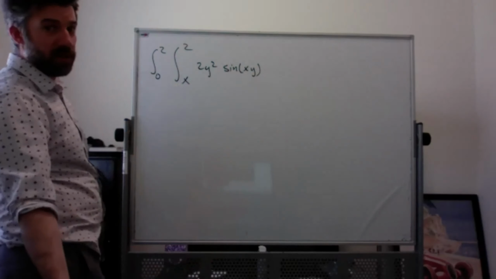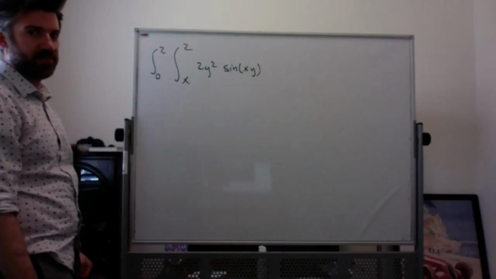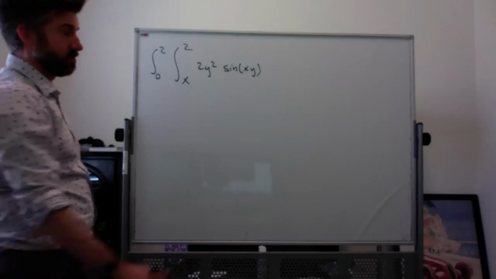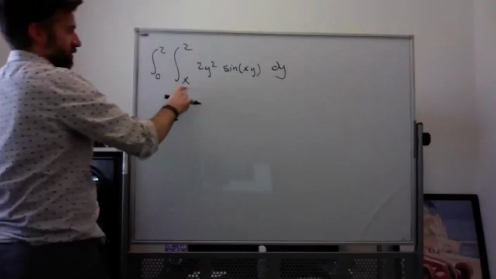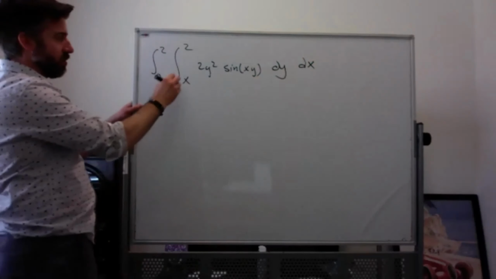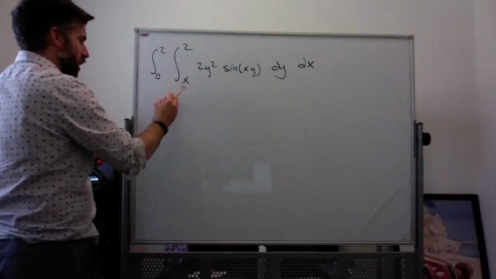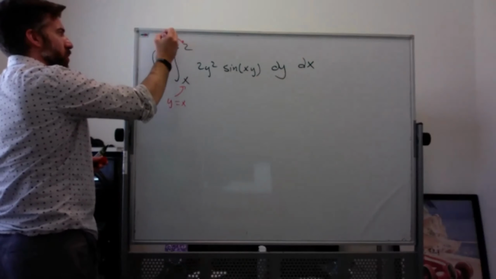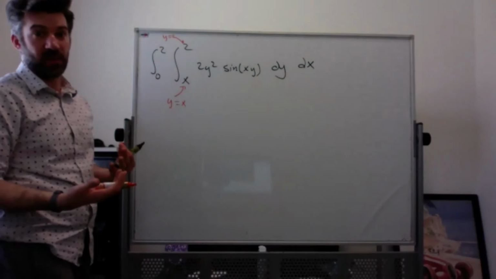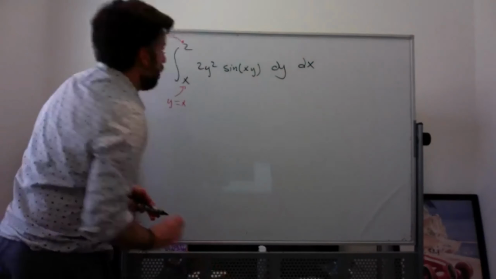Okay, before I go any further, what should my first d here be? Should it be dy or dx? I know that because I have an x here, so I should have a dy here. Right, because when I'm looking at this part, this is y equal to x and y equal to 2. Meaning the inner integral is integration with respect to y, because my limits of integration are y things. But then we're going to switch it up.